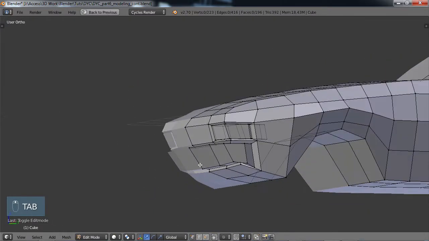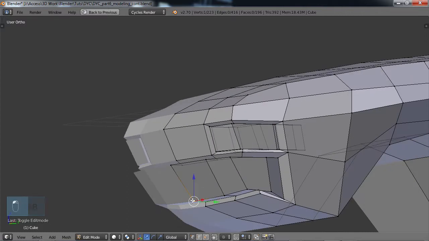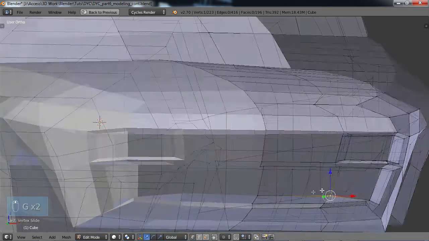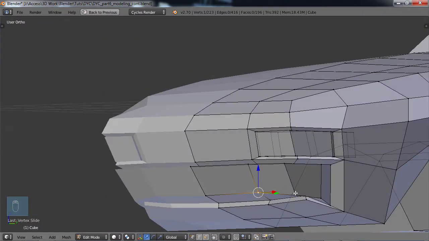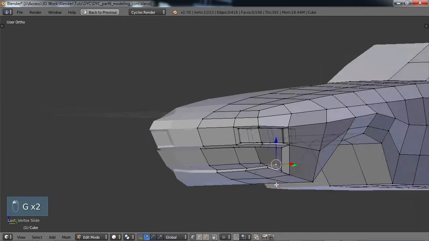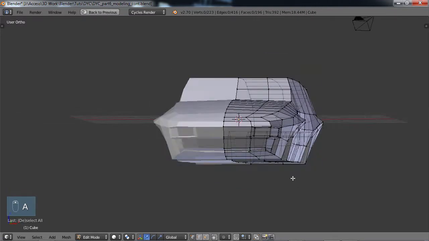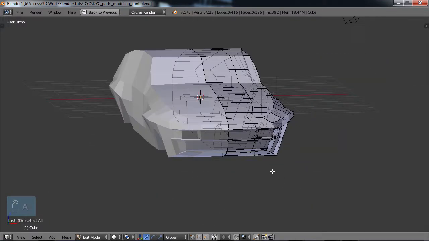So let's see if I can change this a little bit. Yeah, we'll see.